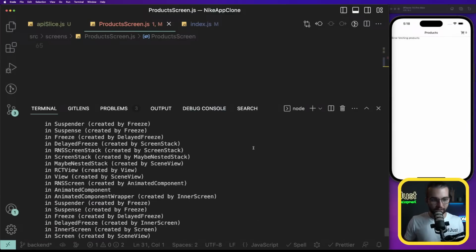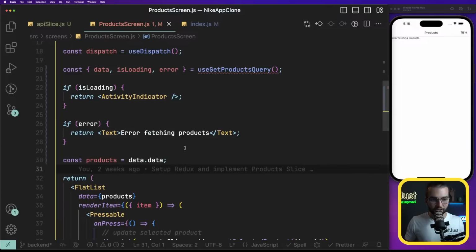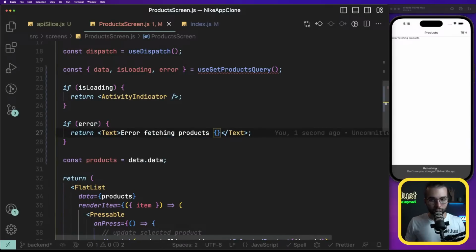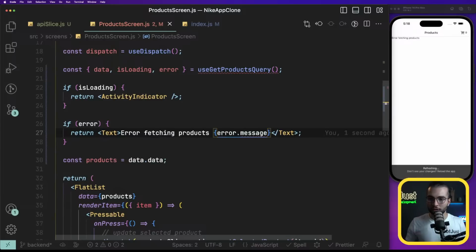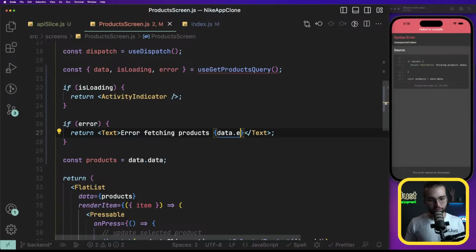Error fetching products. Let's go ahead and also specify the error.message. Will it say something? No. Data.error.